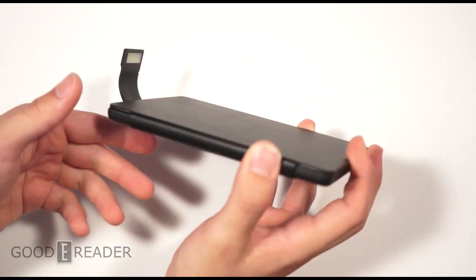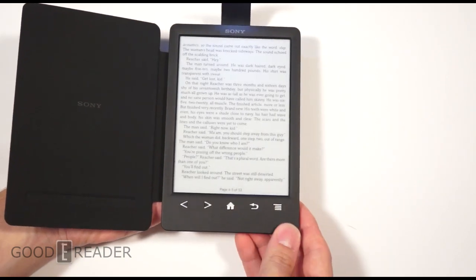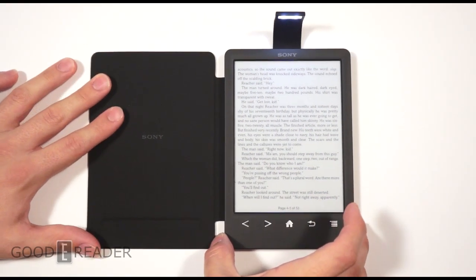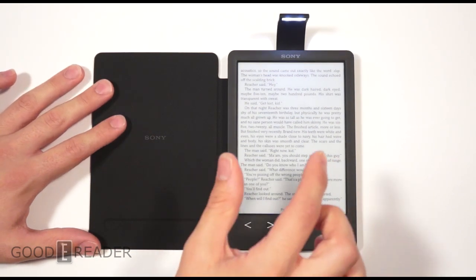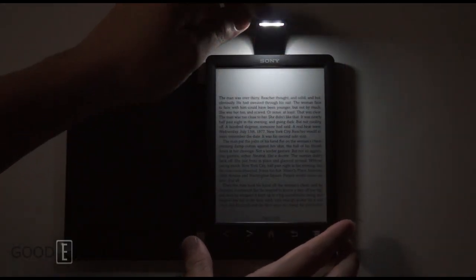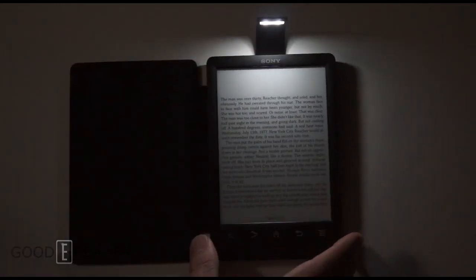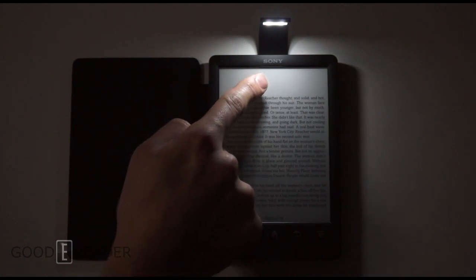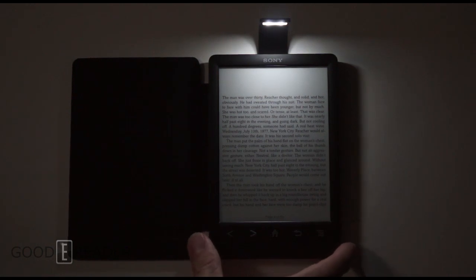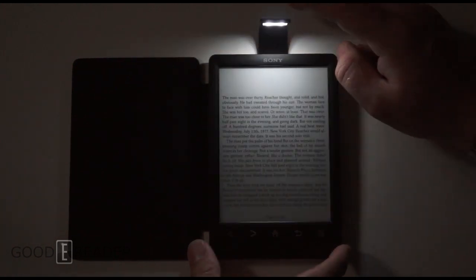The lights are pointed at an angle with two LEDs inside, and when you wake the device the light starts shining. We've tested this in a dark room. The light is actually pretty dim and doesn't really cover the whole screen. There aren't really any controls for the intensity of the light. You get super harsh intensity at the top, but as you come all the way down it's really not that great — it's not doing a good enough job.